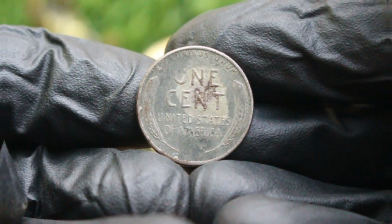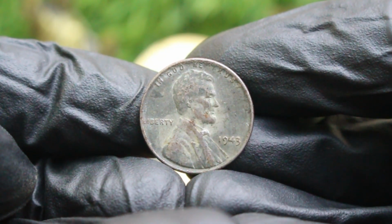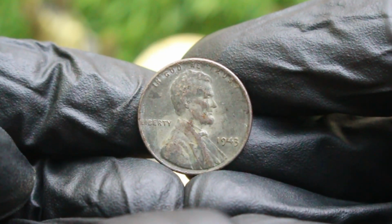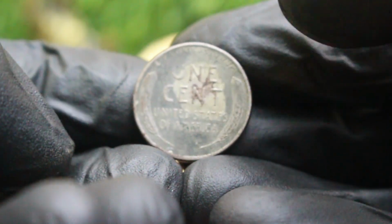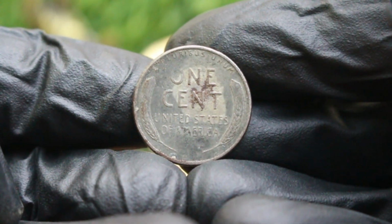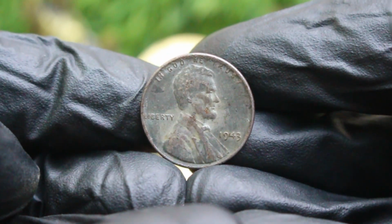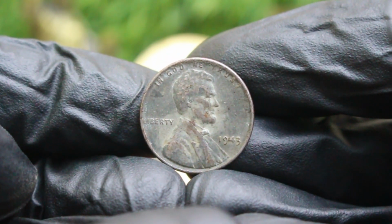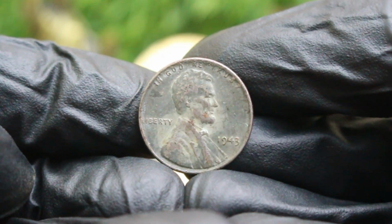The steel cents were distinctly lighter and had a silvery appearance that made them easily recognizable. The lack of a mint mark on certain 1943 steel pennies indicates that they were produced at the Philadelphia Mint, which was the only mint facility at the time not to add a mint mark. The 1943 steel penny without a mint mark holds a powerful historical context. It symbolizes American resilience and adaptation during a period of global conflict.